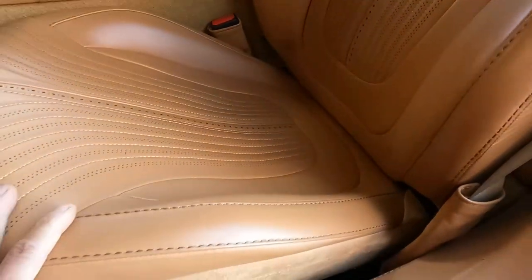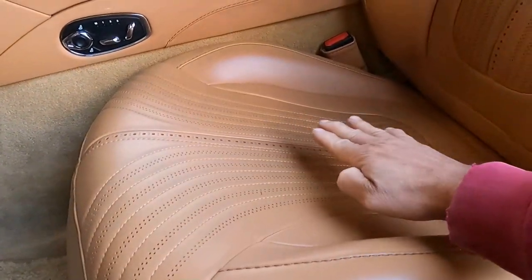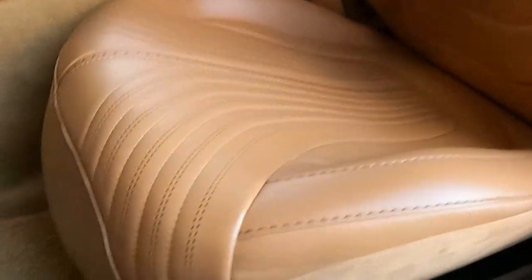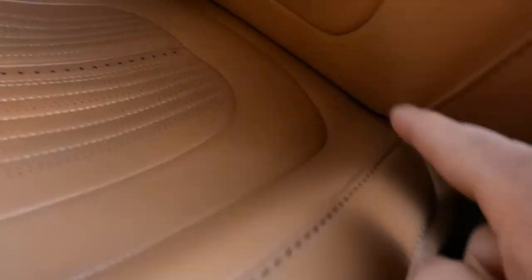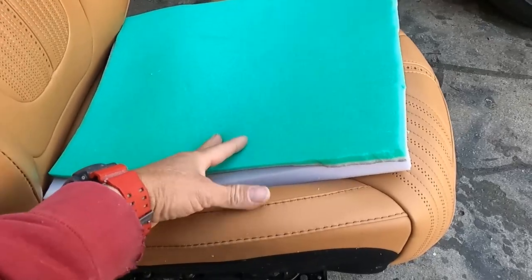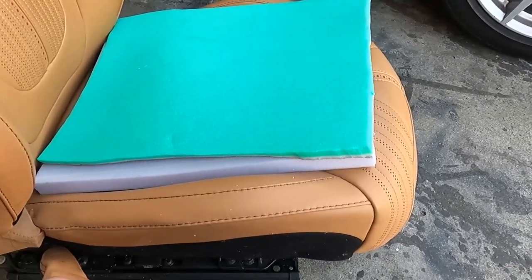2017. And what I'm going to show you right here, the customer wants me to add 2 inches of foam right there. So I'm going to add it, you will see the whole process, and I am not going to make a new cover. There is 1.5 inches plus another 1/2 inch that I will add. It's a lot of fun.